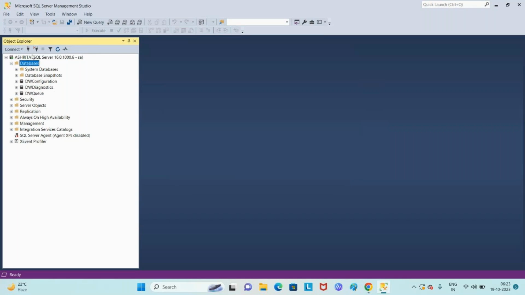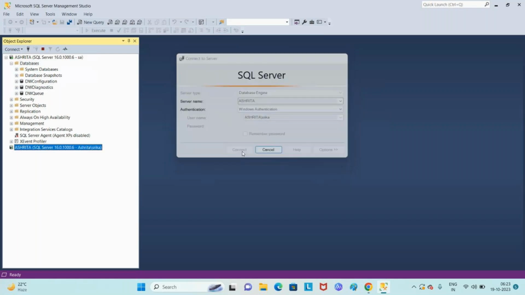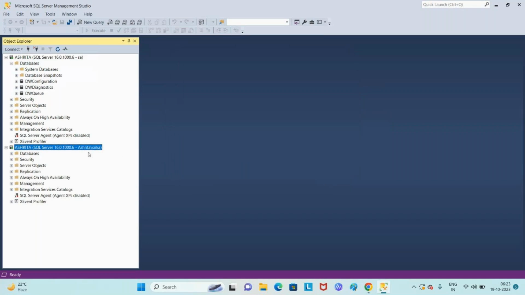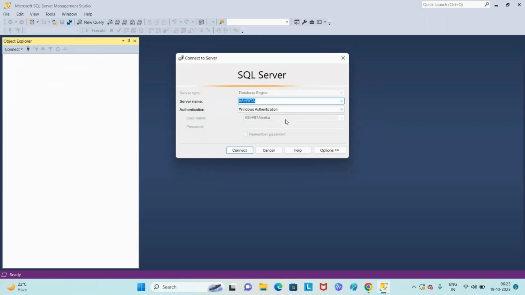So this is complete. I'll go here, go to database engine. Now go to Windows authentication here. I think this was giving some problem, but yeah, you can go with Windows authentication also now. Did you see now? Both are working, right? So I'll show you. Let me go and show you with Windows authentication now.